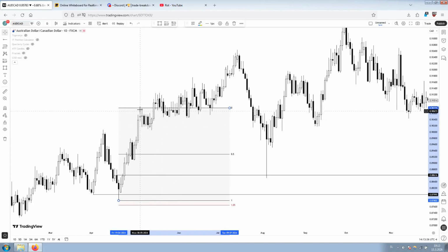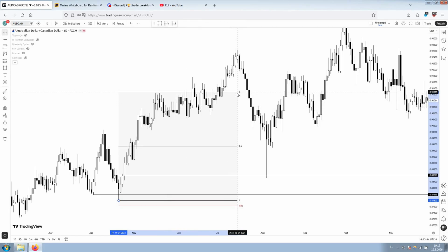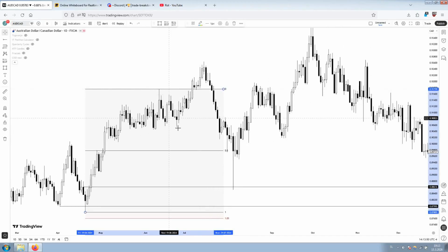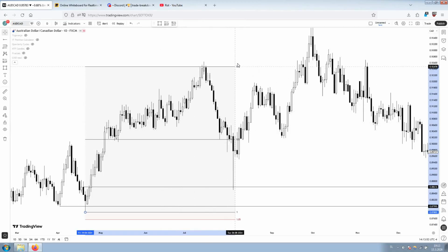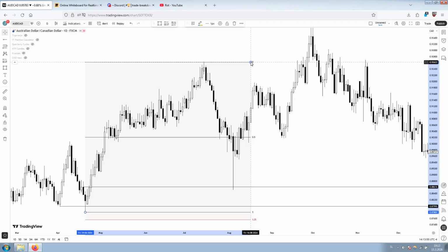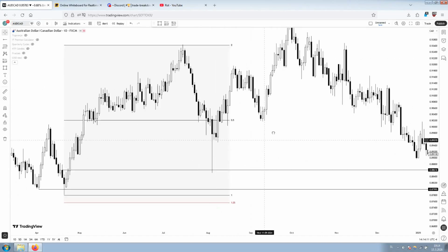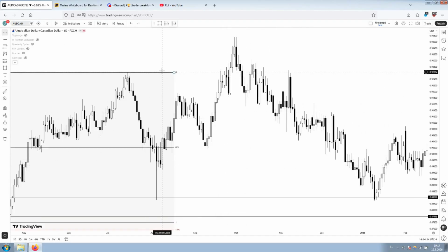You see over here it's a new high, and we still haven't touched it. Then we create a new high over here, still not touched. We create a new one, still not touched. We create a new one, and what happened in that case? The price comes lower, sweeps all of those lows over here. You see it sweeps liquidity, touches 0.5 on equilibrium, and then continues higher and higher and higher. So that's how it is.